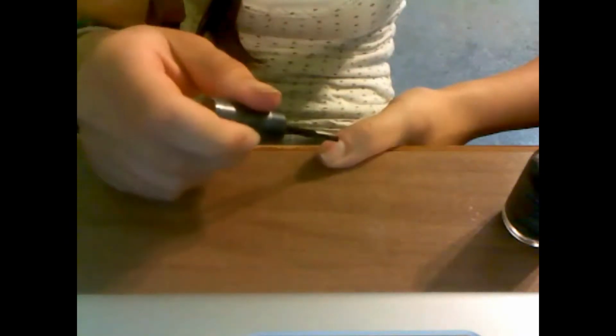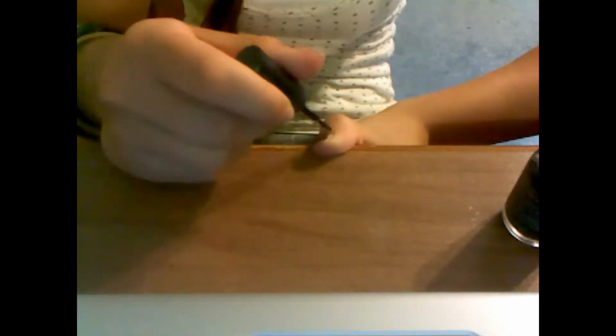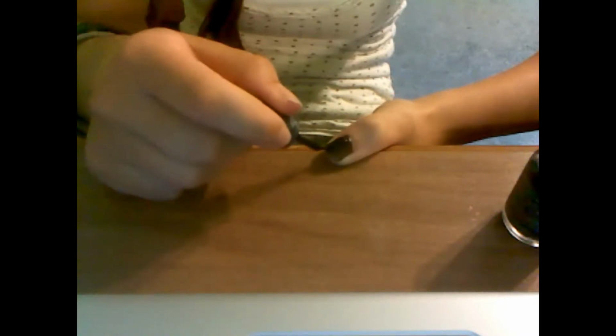So remember to always shake your nail polish before use, because otherwise it could get runny and you don't want to use runny nail polish. So just do a nice even base coat. Okay, so once your base coat is officially done and dried, I did two coats on mine. Should have some kind of a midnighty black color.